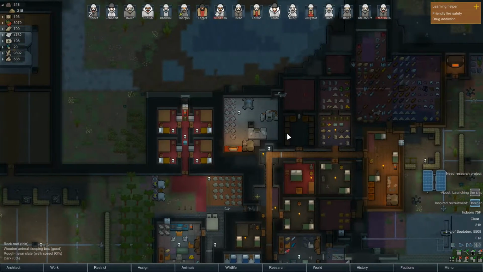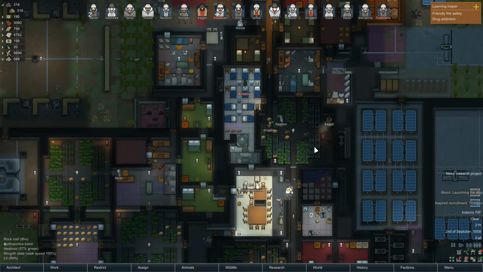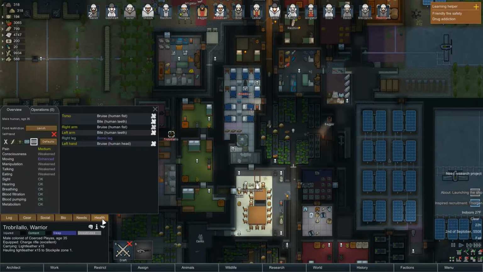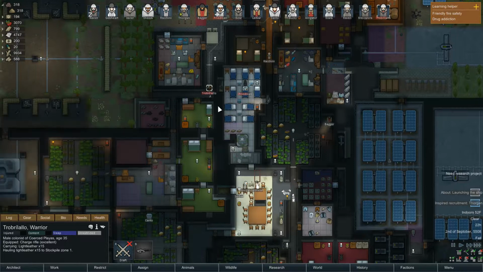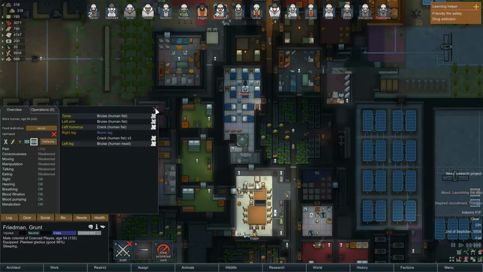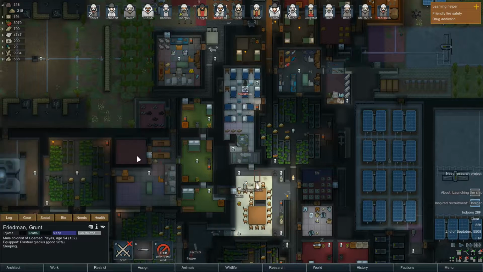Guess we should have used that TechPro personal core back when we were researching ship components, because those were expensive. But that's neither here nor there. Strobialo. He decided to get up and go. I guess he does. It's okay.